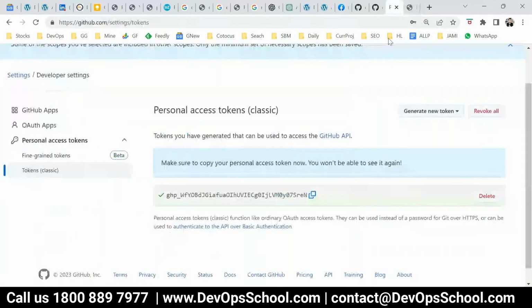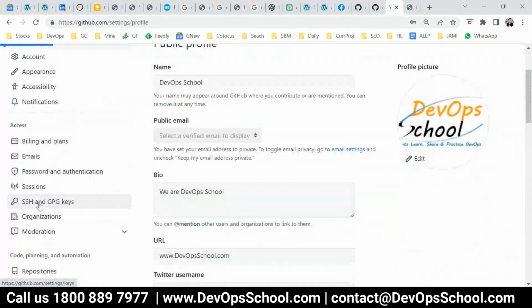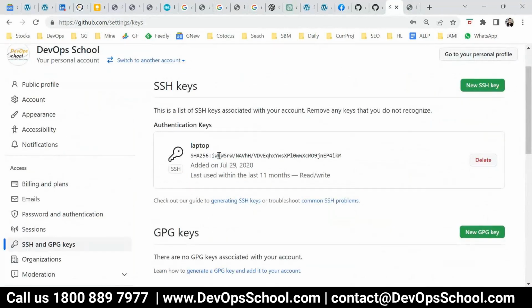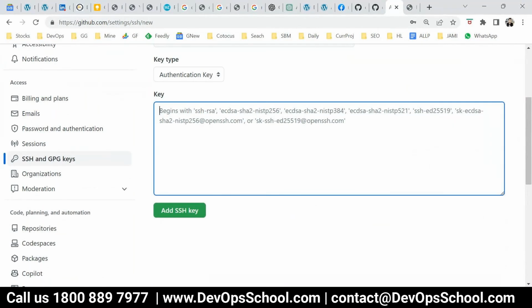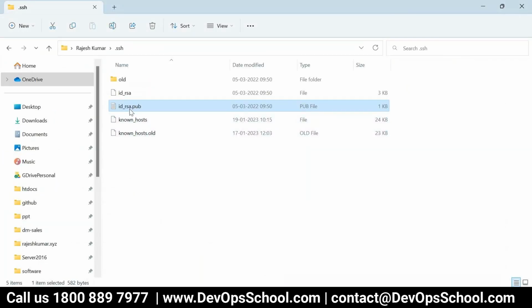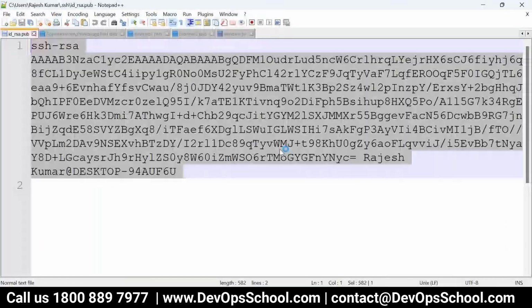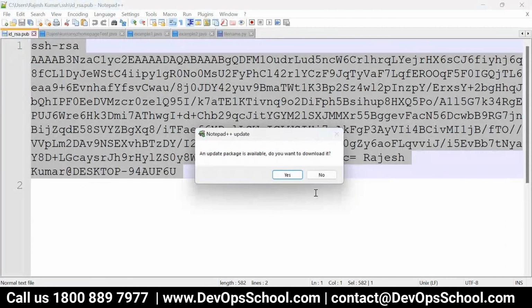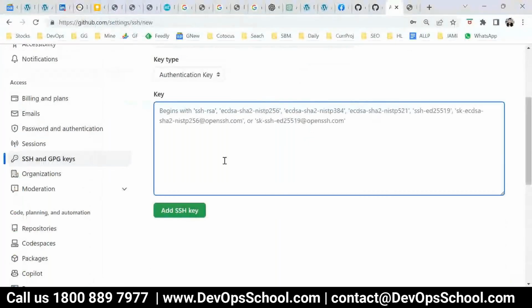So let me show you that area, the settings button, and here, you see that I have keys already, new keys you can upload, name it whatever you want, and copy paste this key, which you can see, public key here. Did you understand, all of you? So when you use the public key with SSH, you'll not get a prompt for password or something, and you can push and pull without any password using the SSH protocol. Understood, all of you?